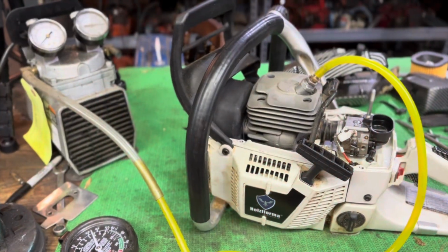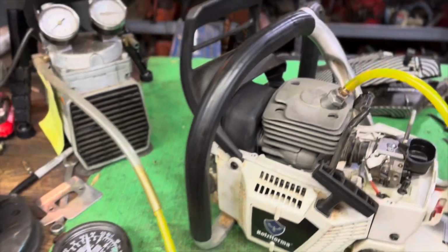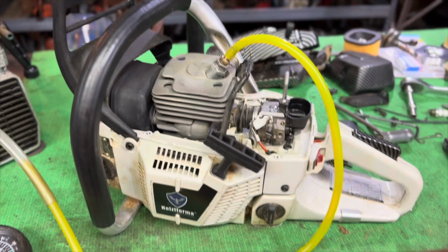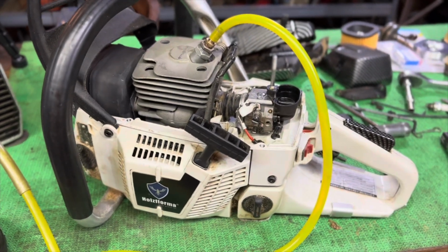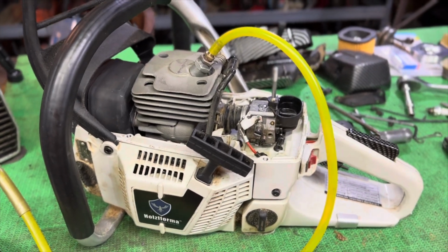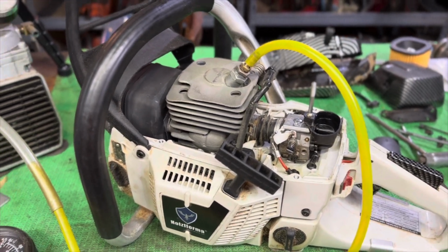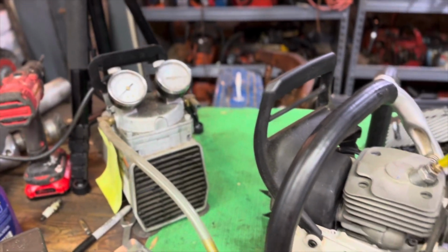All right, so might as well show you. Did a little video of my pressure testing. The white Holtzfforma 372 here, that I put a new top end on. I'm suspicious it has an air leak. As you can hear, I got my pump running.